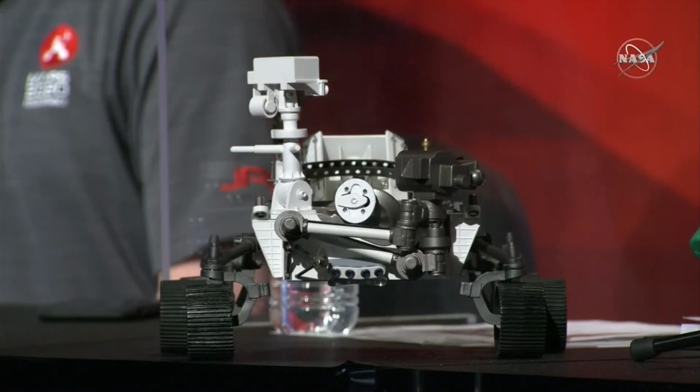Once that is successfully deployed, which will be on Saturday, we will proceed by taking lots of images with our mast camera, including a deck panorama of the rover, and we're also going to do a full panorama of the landscape around us. It will take a little while to downlink all of that image data, but we anticipate getting a lot of it over the weekend, given the throughput through our orbiter assets. We think we're going to get a lot of good image data, assuming everything stays nominal and per plan, down by Monday. A lot of that data is going to be taken on Saturday, and we'll get it all on Sunday, and we'll see how all that goes.